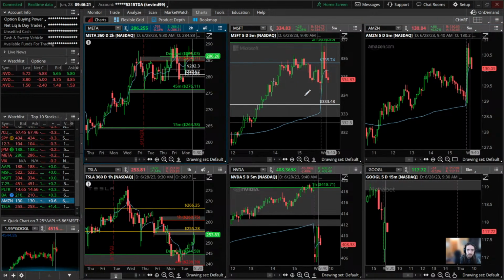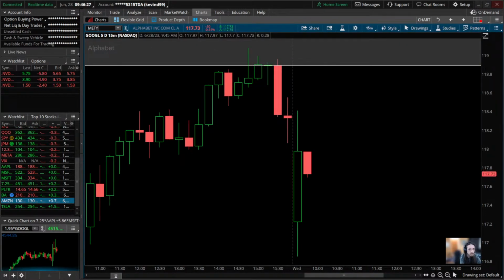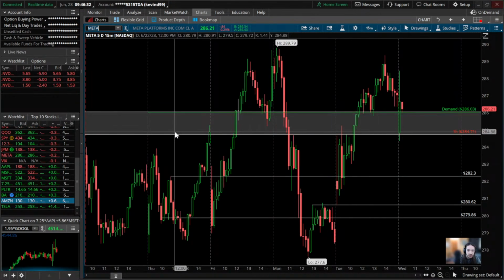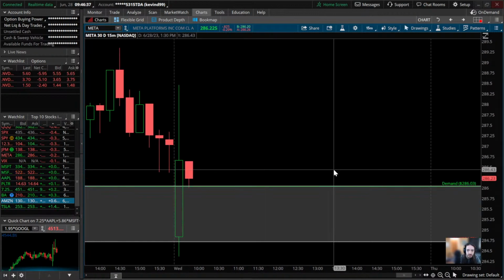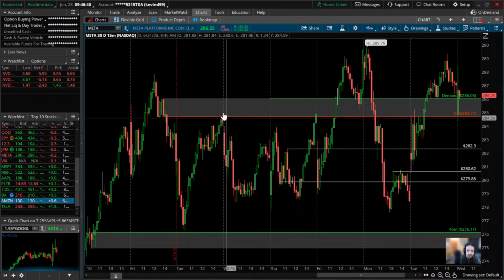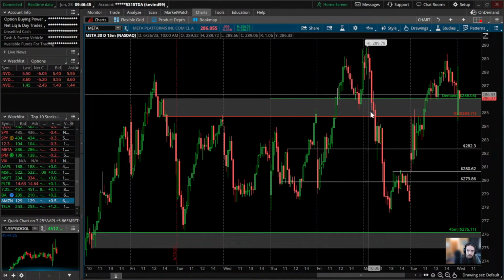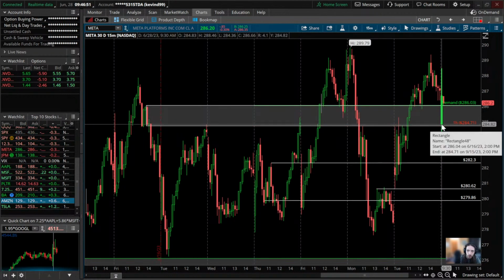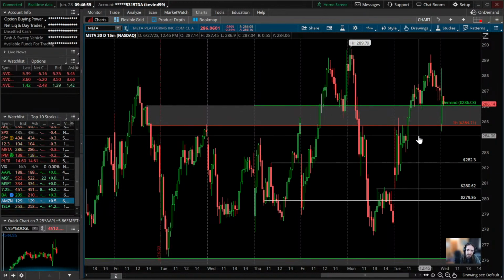I'm not a big fan of charting with the VWAP in my way, so I'm gonna chart on this one. Meta. So originally I had this 1 hour supply, and this 1 hour supply worked out pretty well for a while. It worked out once, twice, then it broke, then we held supply, turned into demand, we broke it again, then we were weak around it again. And what happened this morning, we opened right at the bottom, and we got a big move up. See if we chop around it, if we stay above it, this demand, quote unquote, is still valid.